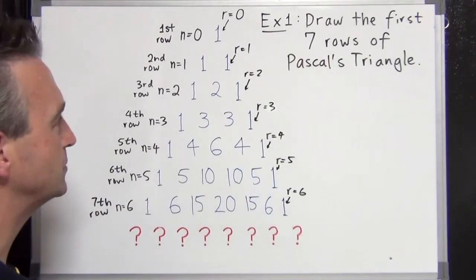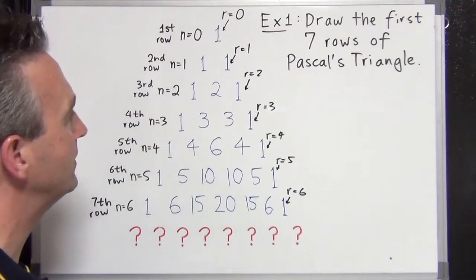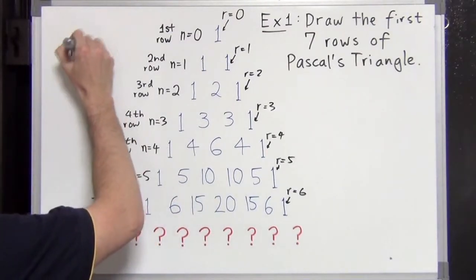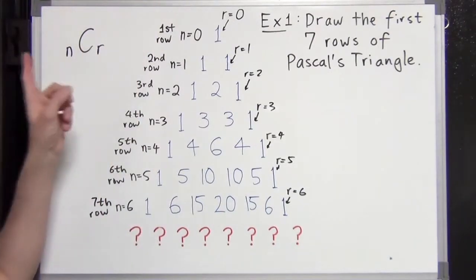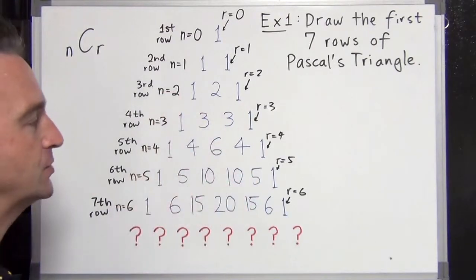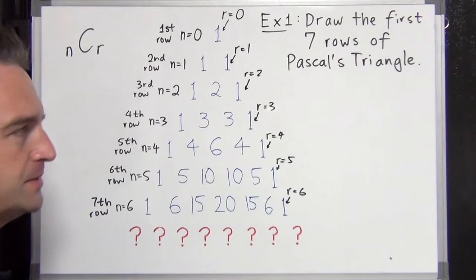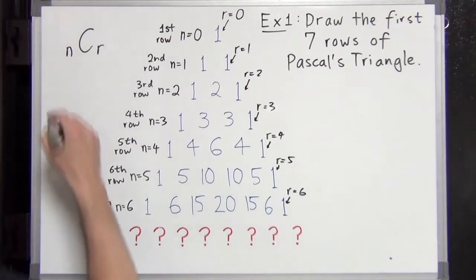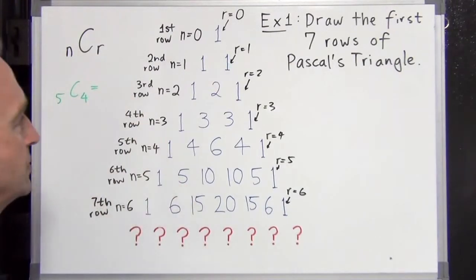Now each number in Pascal's triangle can be described using these n and r values by this expression here, nCr. There is actually a formula where you can just put in the n and r value you like, and it will punch out the value in Pascal's triangle. But we're not going to talk about that in this tutorial. So if I just picked random values for n and r, and I said, what is the value of 5C4? And where is it in Pascal's triangle?